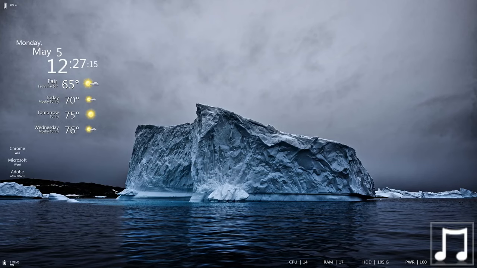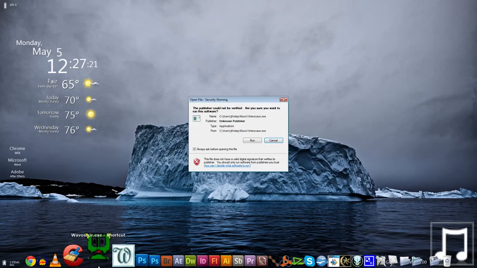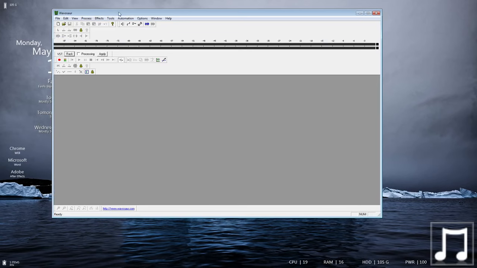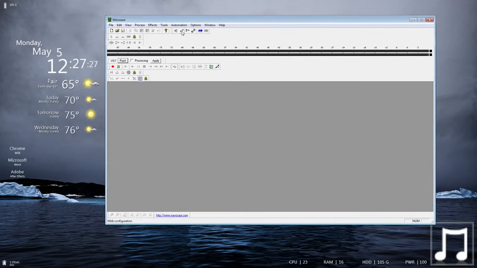Super good. I'm also going to show you, and I might lose some people with this one, but this is called Wavosaur, and it is a wave file editor, so it's a sound editor. And it can be used for a lot of things. I use it for mastering.